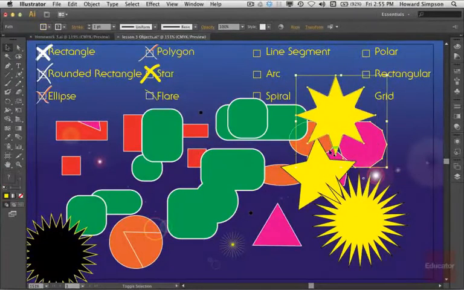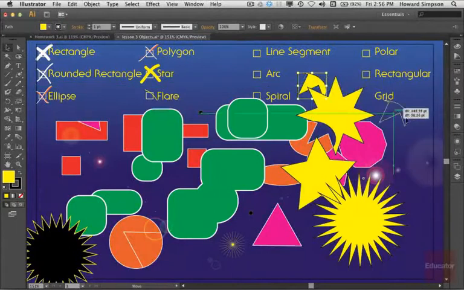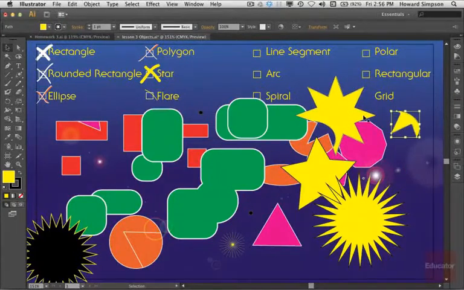Let me select these three here, go to my shape builder, and now this time I'm just going to select and drag in here, and now this is the only new shape that's been created. So it can be especially useful to create some negative shape effects very quickly, positive, negative effects, and joining shapes. So a little quick bonus with the shape builder tool. Okay, now let's get back to our tutorial already in progress and pick up with the line segment tool.